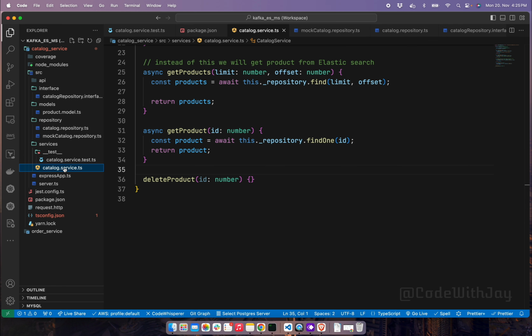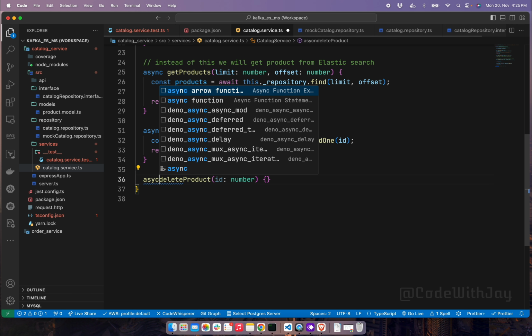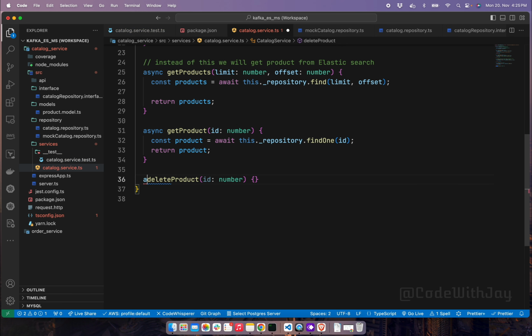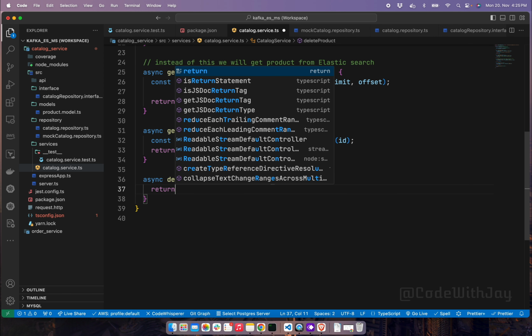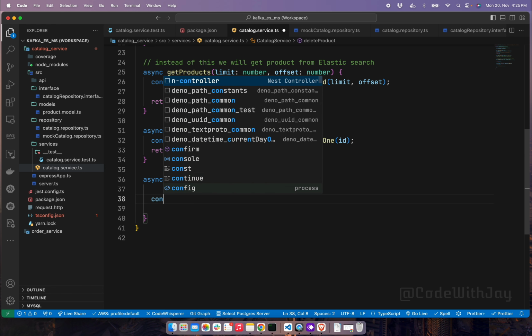So go here in the catalog service once again, and first of all mark it as async. And now return it here. First of all, let's get the product from here or the response.